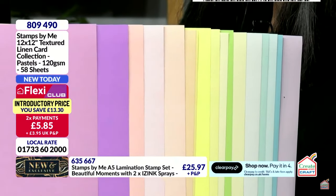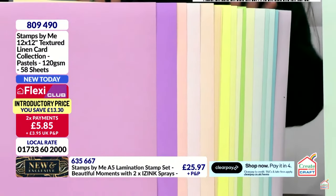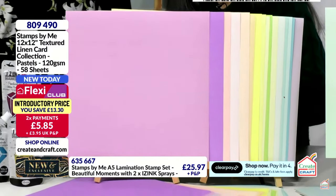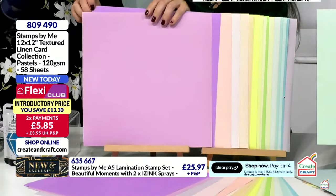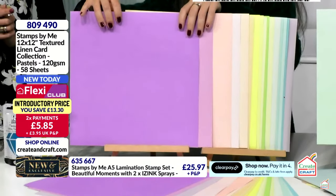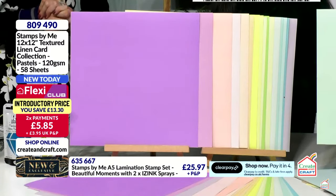It's 60 sheets, that says 58. You get 60, so it's okay. Three of each, 20 colours. I was saying, you'll get at least two, because that's what threw me out. It's absolutely gorgeous. Now, it die cuts... This colour is beautiful. It's 160 GSM, 60 sheets, 20 colour waves.